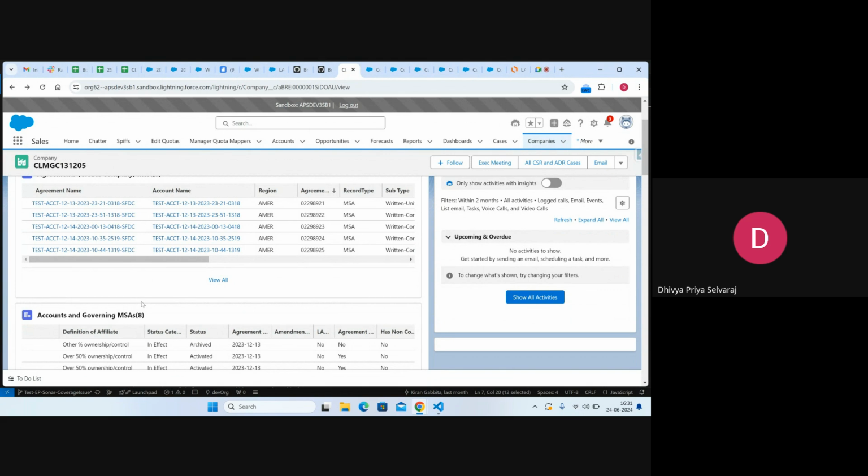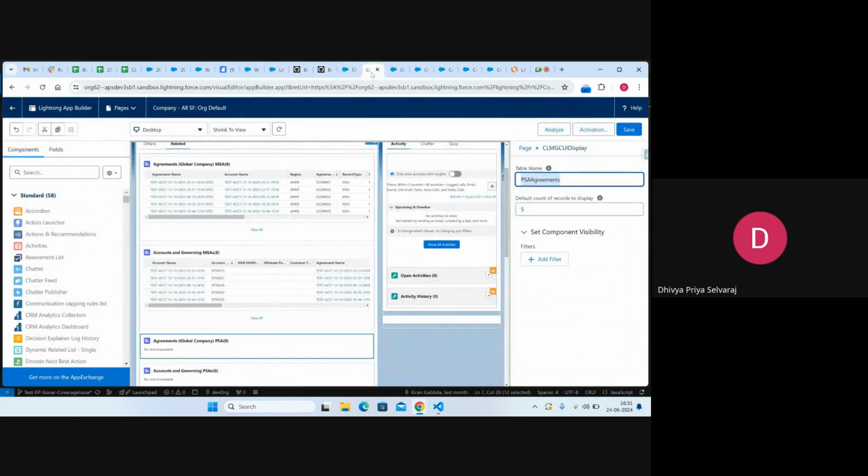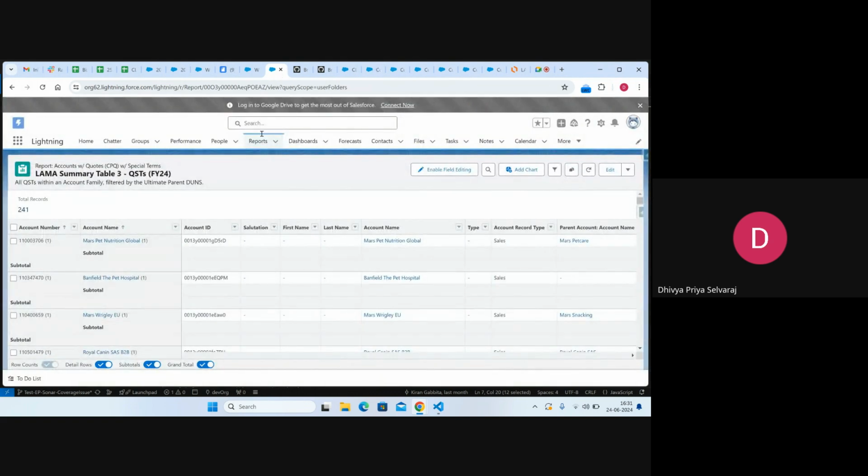But then I think business is asking us, rather than going to that team, to directly fetch all the data objects we want. That is what they are telling, but we have to see what data is necessary. You can just check with Harish also. If you're not aware, you can check. This is the report. You can see how accounts, codes and special terms 3 or later.